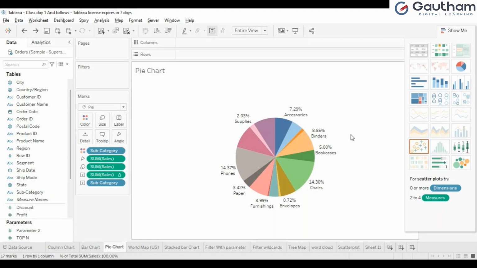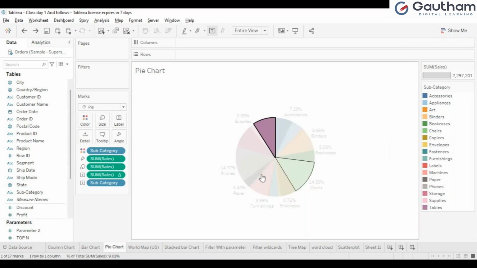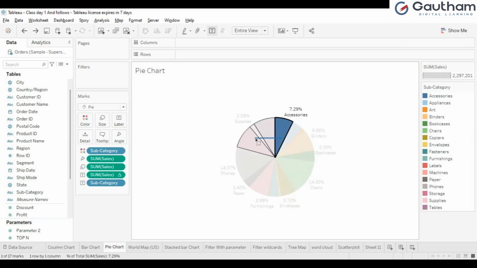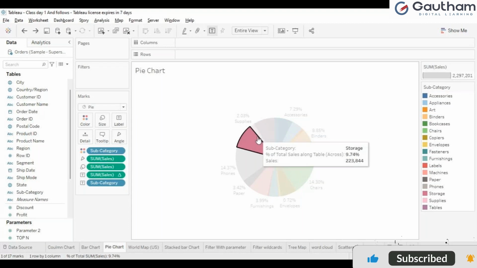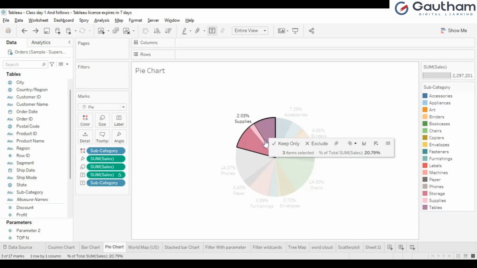And the remaining thing, the very last point which we discussed: when I wanted to compare among these 17 people, I'm concentrating on only two or three, so I can simply select them. If you keep your cursor here for a few seconds, you can see a tooltip on the selected part. After selecting, you keep it like this, so that you can see Keep Only, Exclude, and other options also. We didn't discuss all those things. I have discussed Keep Only and Exclude. I showed you how to keep and compare those two.